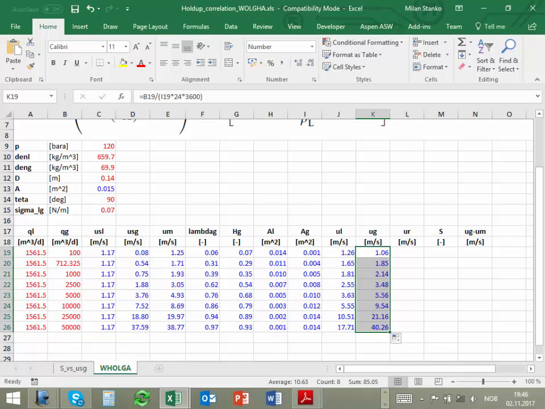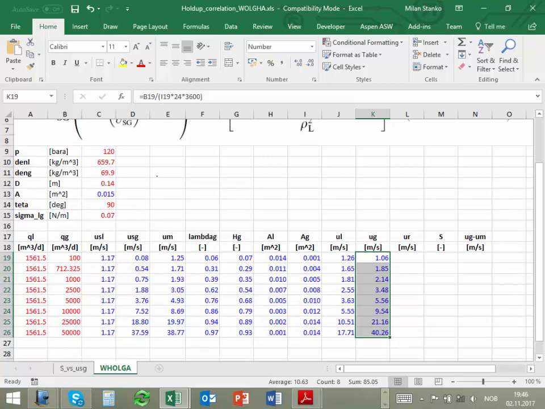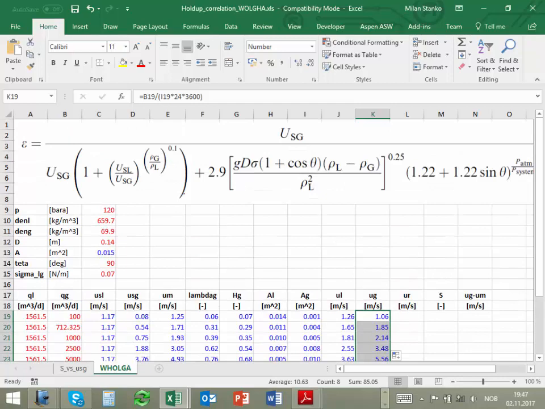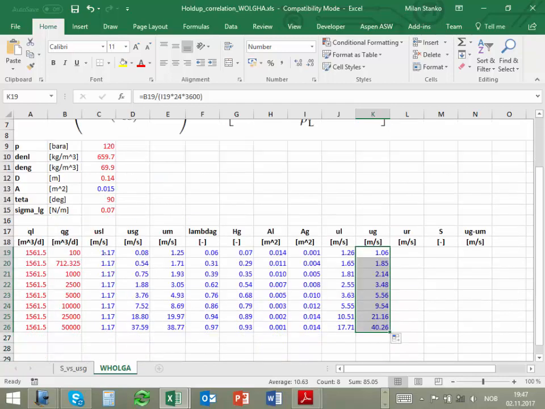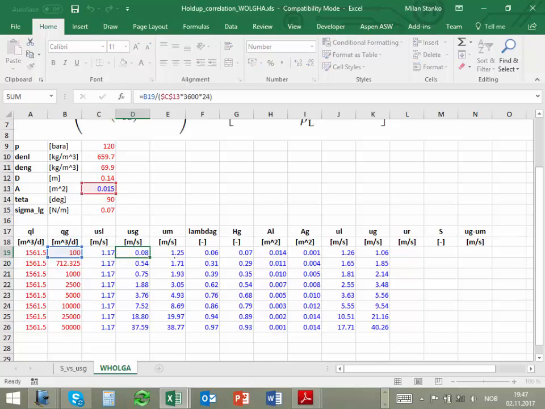Okay, I think we're close to... You want to finish the exercise or do it tomorrow? Finish. Okay. So far, so good? Okay, so let's recap. We calculated superficial velocities because that's what we need for this big correlation. We need 8 parameters, but we need superficial liquid and superficial gas velocity. Here we had to make a change of units. That was not so nice, but okay. So we divided the rate by the cross-section area.